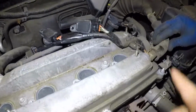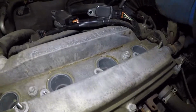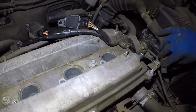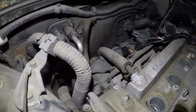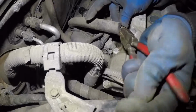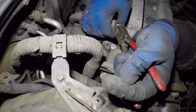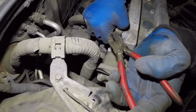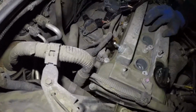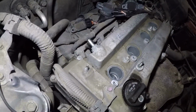Alright, so first we're going to remove this pipe here. This is the pipe for the intake to suck in some of the fumes inside the engine. All you do is remove that clamp and push that pipe off, and then we have one more over here. This is on the PCV valve. Over time these pipes get hard, so they're hard to take off. Make sure if you have dirt like this, you do not drop it inside, alright? So we're gonna be careful.